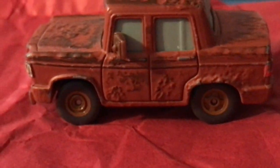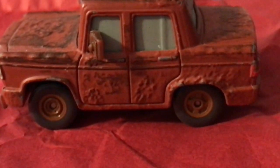You can see one of the headlights, or both of the headlights here are functioning, but the lights next to them are rusted over, it seems. Really nicely detailed on the sides. Windows are completely grayed out. His rear view mirrors are actually, I want to say, no, they're plastic, but they are on there really well. Got the brown wheels there, all just rust all over him.